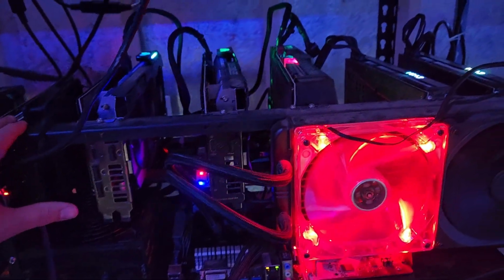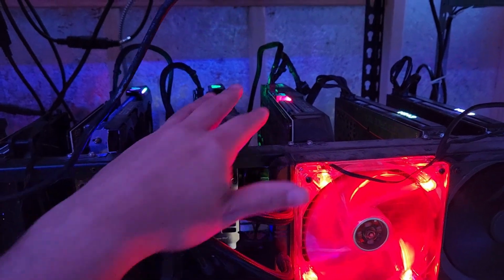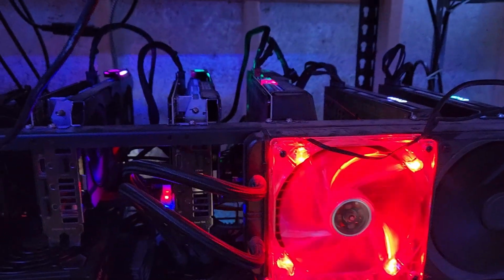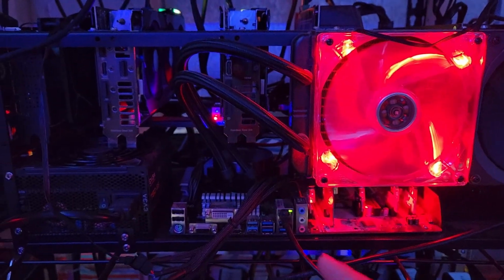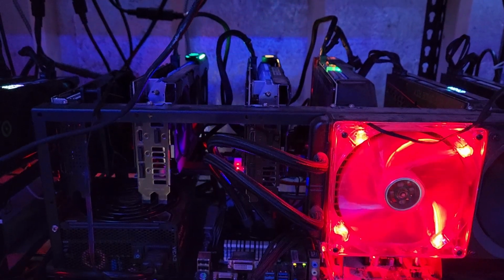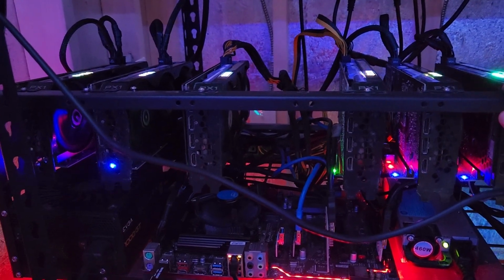My hodgepodge 3060 rig, well, kind of hodgepodge, some crappy OEM half dead one right here, 3 Asus, 2 EVGA 3060 Ti's, and a 3900X mining Raptoreum, and the GPUs are mining Kaspa plus Zil. My new rig that you guys just watched me build, 6 by 3070s.